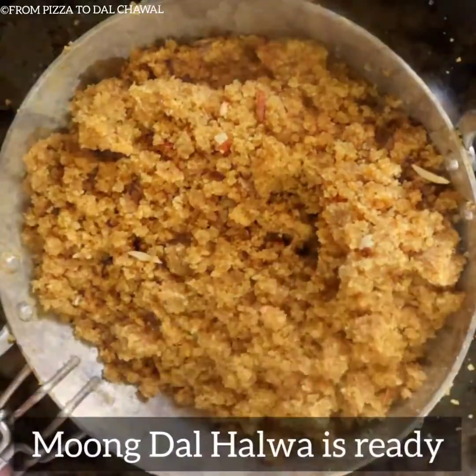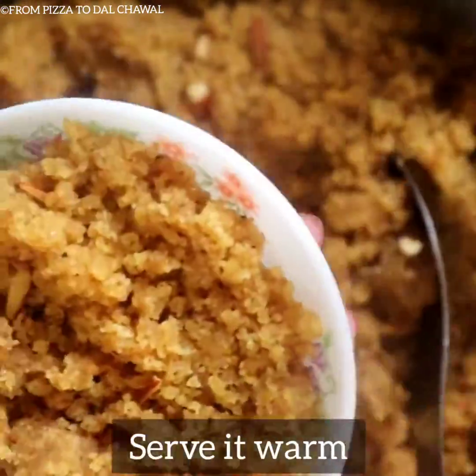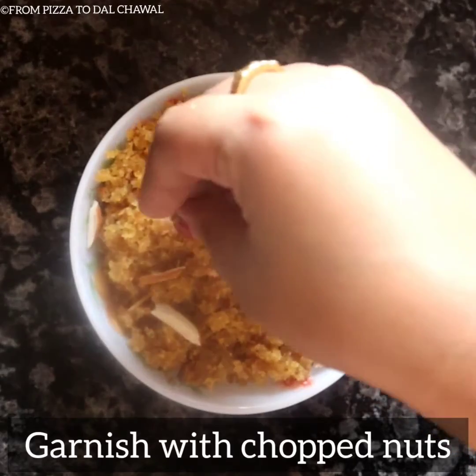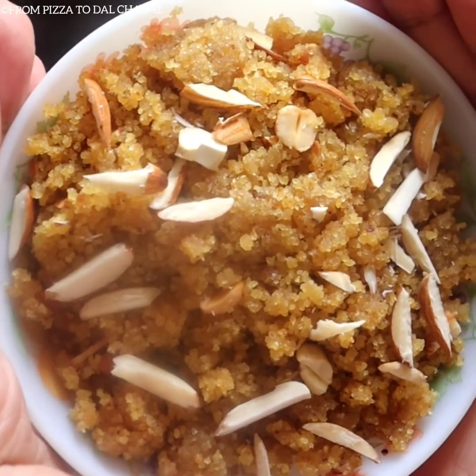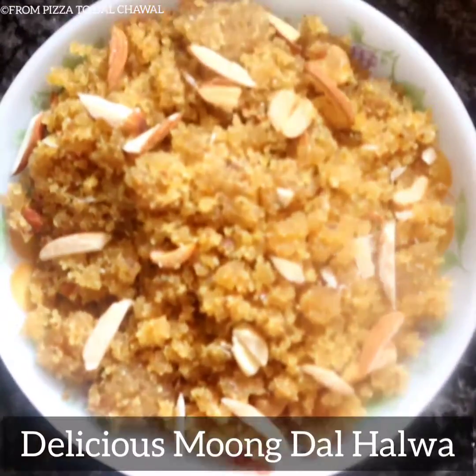Our moong dal halwa is ready now. Serve it warm. Garnish with some chopped nuts. So here is our delicious moong dal halwa. This is so perfect and crumbly in texture. So do try it yourselves and enjoy.